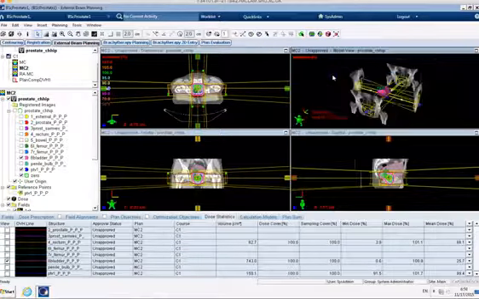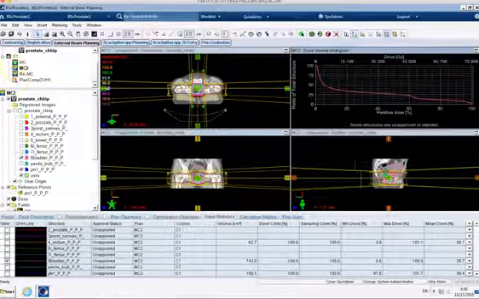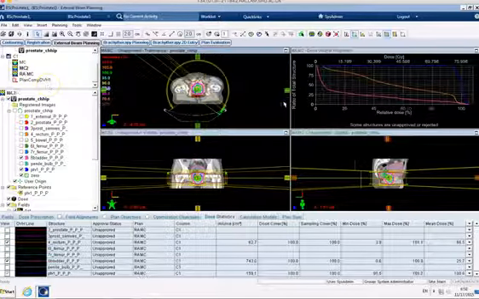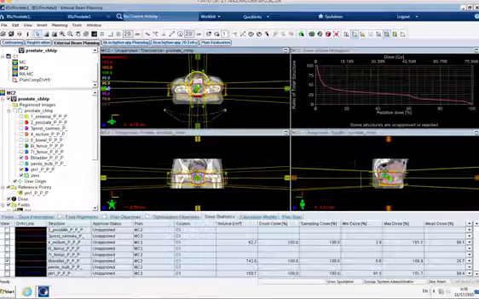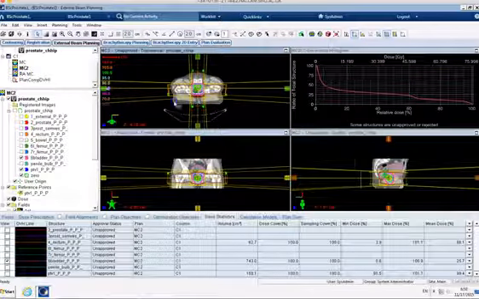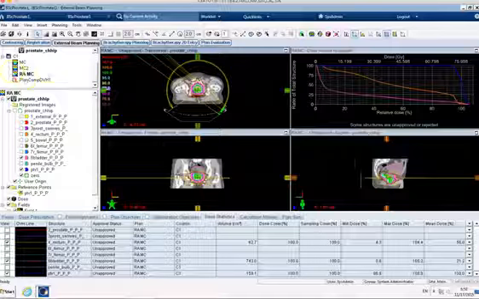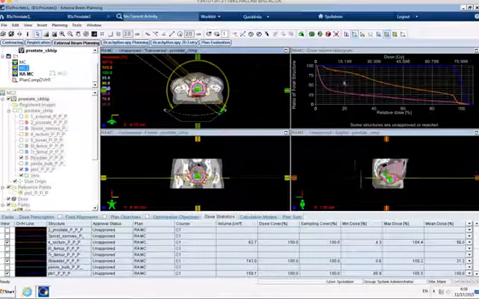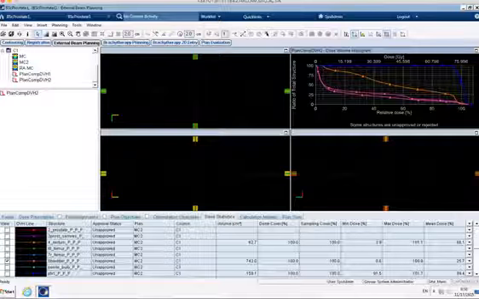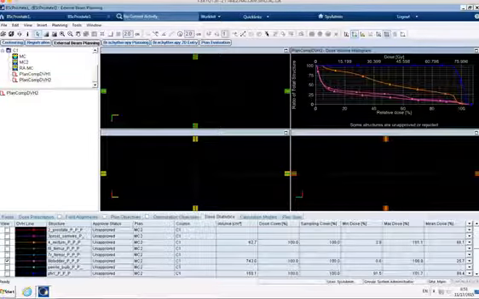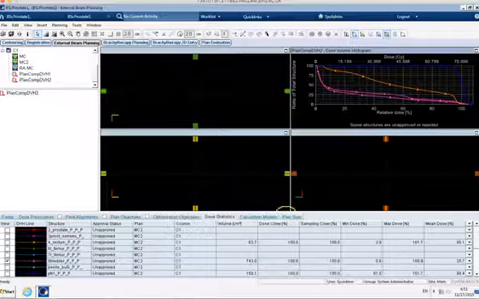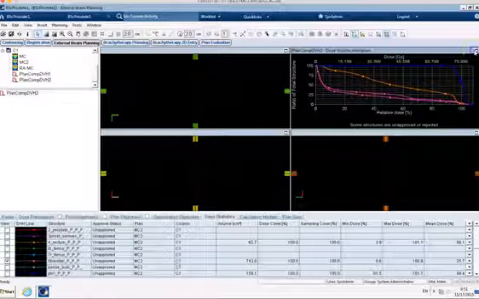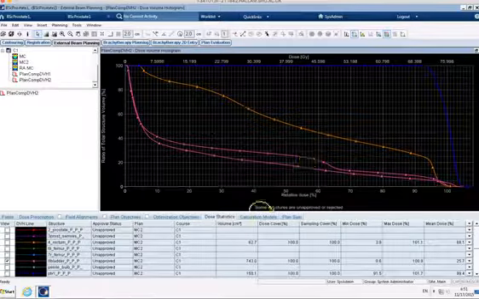So what we can do is get our dose volume histogram, and we can put any plan on display that we want here. So by left click and drag, we drop that plan in, left click and drag, I pop that plan in. And what I can do is put my two DVHs on top of each other. So all I do is left click on each of them and drag them across one at a time. And we can see here that it overlays the DVHs on top of each other.